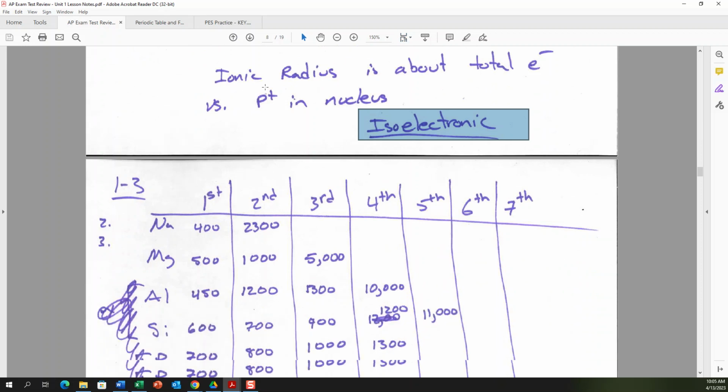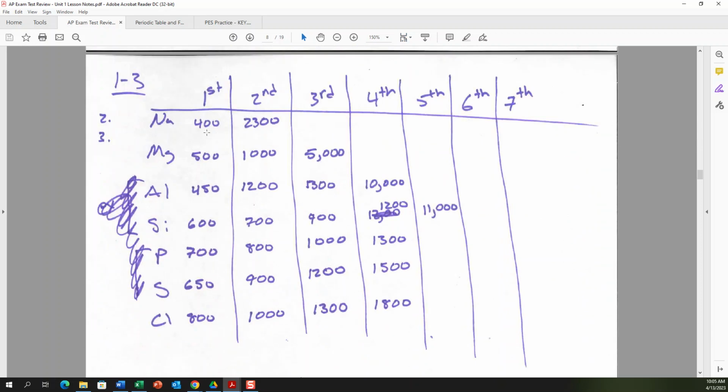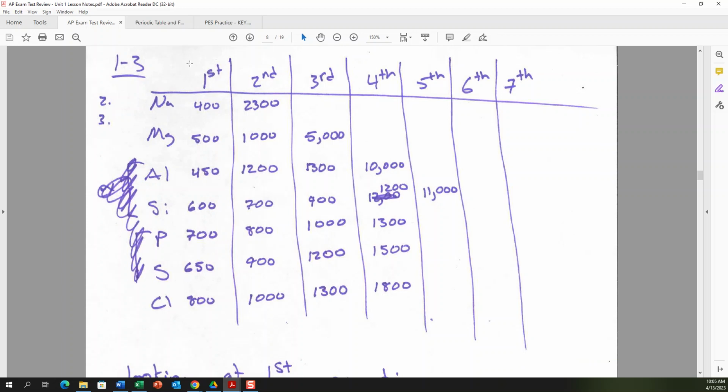For ionization energy, a couple things we want to remember. We want to remember the trend is just for first ionization energy. So as we go left to right across the periodic table, we get an increase in ionization energy. That's because our radius is getting smaller and smaller. The electrons are getting closer to the nucleus. The nucleus has a greater charge, so there's greater Coulombic attraction. So it's harder and harder to remove an electron, right? That's what ionization energy is, the amount of energy required to remove an electron, right? So the trend is just for first ionization, okay?